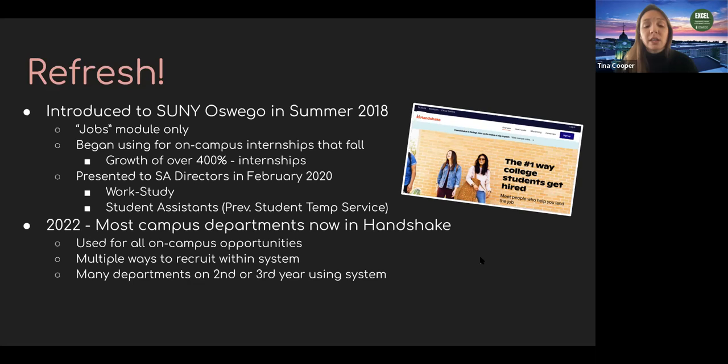So we are seeing many departments on campus in their second or third year of using the system. With the fluctuation in on-campus employment and internship availability because of the pandemic, we still have had a lot of opportunity coming in. Surprisingly, I did expect there to be a plateau in opportunities being developed, but I was wrong. We have seen continuous growth throughout all different types of opportunities. We also have buy-in from the financial aid office with Jenny Hoffman currently, previously Jessica Slack. Financial aid has been a wonderful partner with the work study aspect for students.